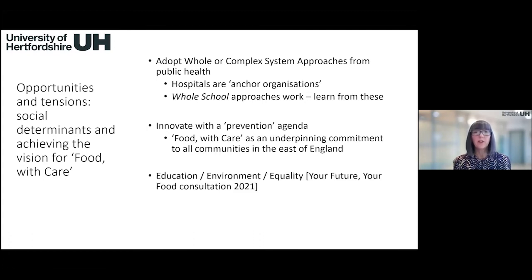Next bullet. The youth consultation that was carried out, Your Future, Your Food, with the Food Foundation as part of the National Food Strategy consultation, highlighted that young people want the social determinants of food and eating addressed by the adults who care and provide for them. And young people's recommendations related to education, the environment, and equality, and we can draw inspiration from this. This includes taking steps to ensure a healthy and sustainable diet is affordable and accessible by all children and young people in the region, that wealth inequality is tackled, and that the pricing of healthier food items is considered, so that the disparity in access to good food is addressed across all neighbourhoods.